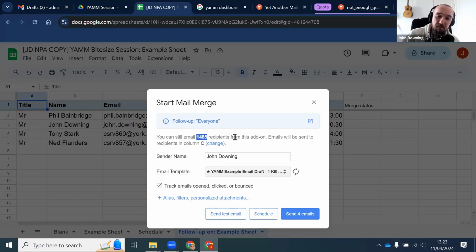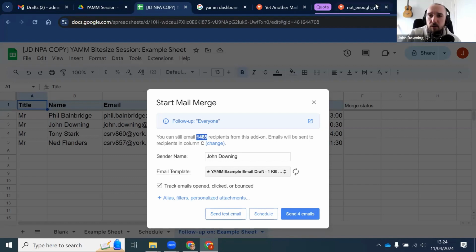I don't know whether it's because the scheduled one or something, but yeah, each email will just count as 1 email. But your limit is your Gmail limit for every Google account, every Gmail account is 2,000 emails can be sent a day from one inbox. Now for multi-send emails like this, that limit is 1,500 that can be sent in a 24-hour period. The reason for that is that it just allows you some extra allowance. So you've got 500 emails left over in your inbox, and we can leave some quota when we go to schedule something. We can leave some quota left if we think we're going to be using more emails that day. So bear in mind that the limit that you can send from this is 1,500.